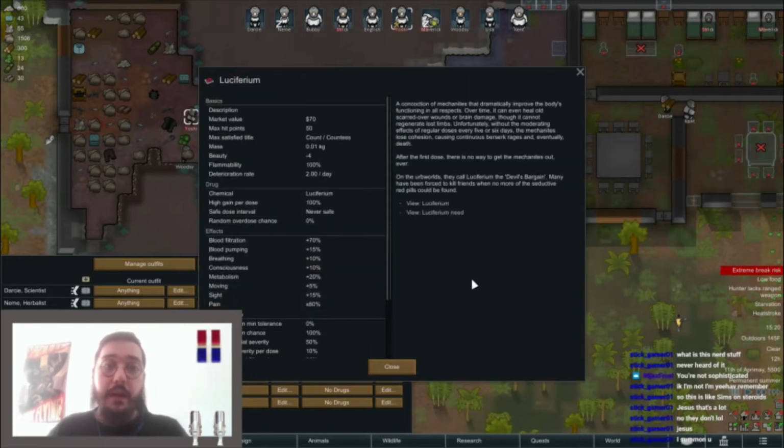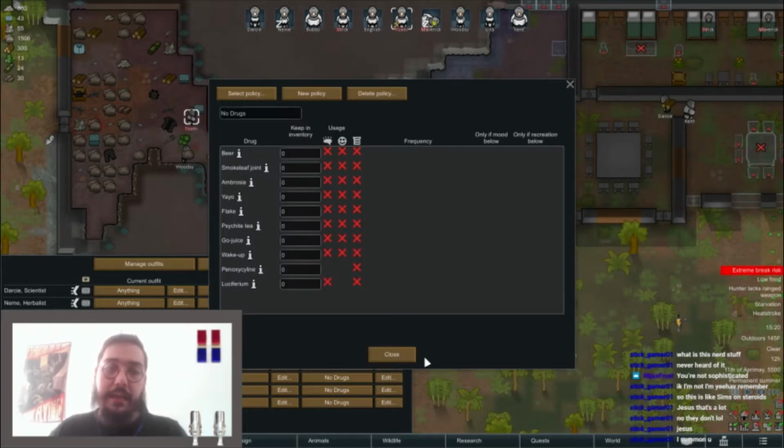Luciferium, it's like you sell your soul to the devil or something. Yeah, they call it the devil's bargain. And if you don't take your Luciferium, it'll kill you. You'll die, eventually. You'll start to have health defects, and you'll start to lose your sanity, and then you'll just die outright.